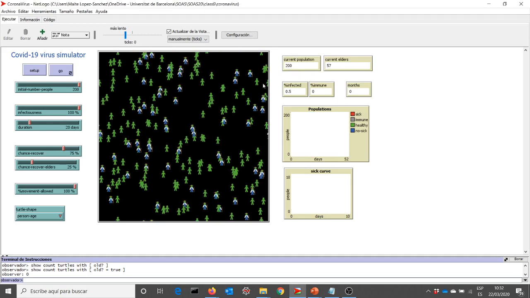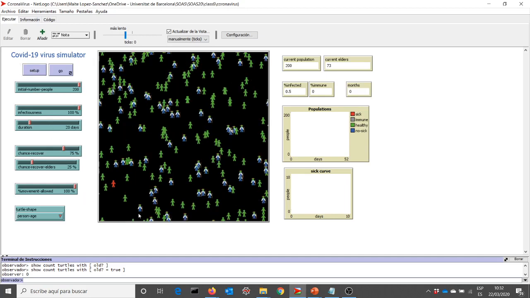Some of them are elders that are visualized with this kind of walking stick, and one individual in the population is infected. Infected or sick people are shown in red.